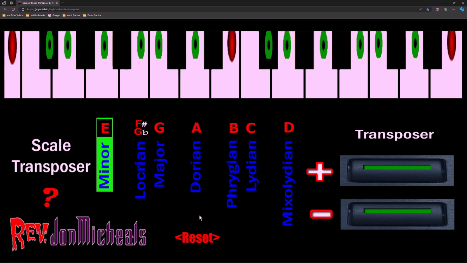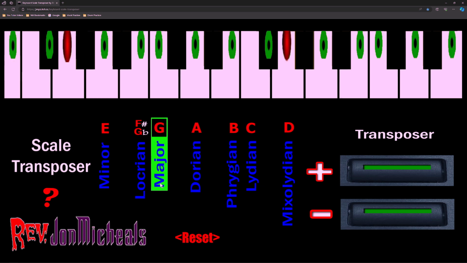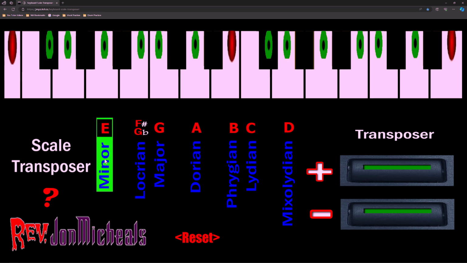So now, how do you do things? You can transpose things. That E minor is right there. And you can see how it works just by transposing it. But that's actually G major, because there's the G right there. And G major is the exact same notes as E minor. Boom.